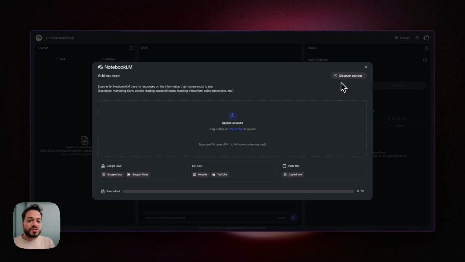And this is the most recent update that NotebookLM has provided, which is called Discover Sources, which means if you don't have any source right now and you want to start with completely random things to research, this is going to be very handy. We are going to come to this in a bit, but before that, let's try using this one, and I'm going to add only one resource for simplicity, and I'll tell you how you can do a lot of research with just a single source.